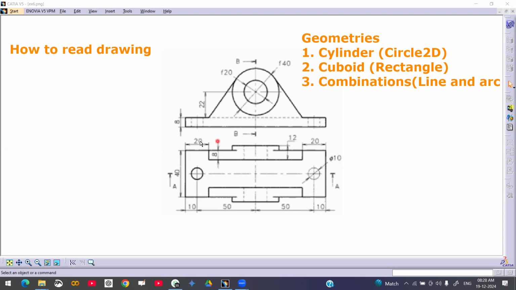So what we are going to do here is, if we take the front view, we'll draw an 8 mm by 120 mm rectangle like this. We'll draw this rectangle and extrude it to a length of 40 mm. If we pad it up to 140, we'll get this rectangle.